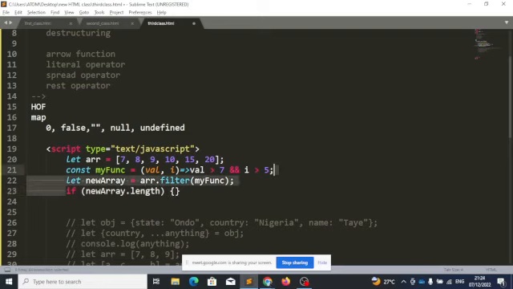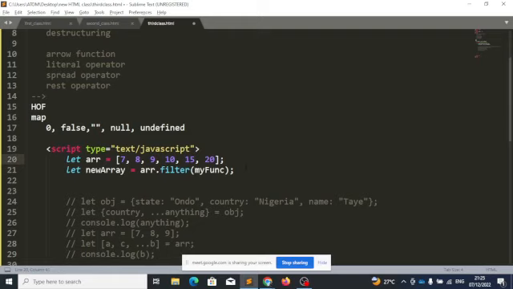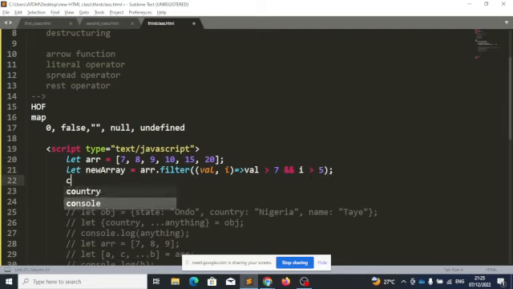So let's go back to our filter now. We can now cut this out again, like we did the other time. We won't be writing it like this when we start React. I'm only writing it so that it will be easier for us to quickly understand what we are doing. You can write it like this and see the results. So console log.